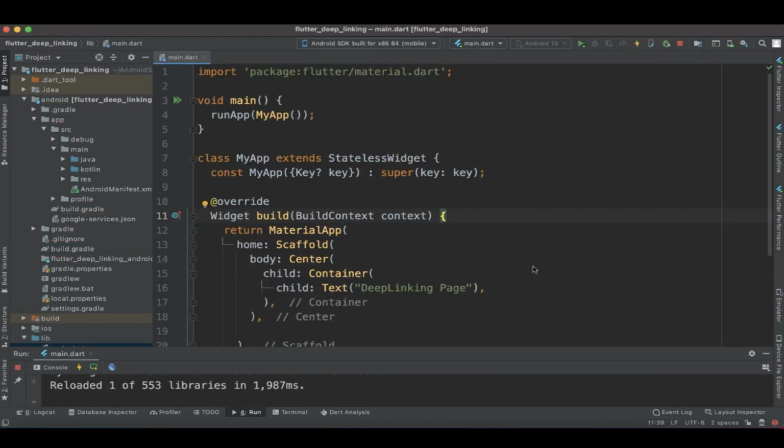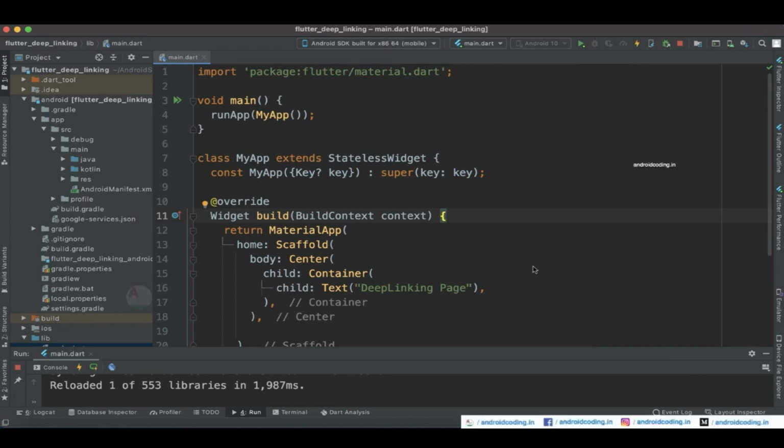In this vlog we will try to see the concept of deep linking in Flutter application. So what is a deep linking and why do we use it? So whenever you try to open an application, you will tap on the icon and you will open the application, and you will move to the required screens based upon your app services.